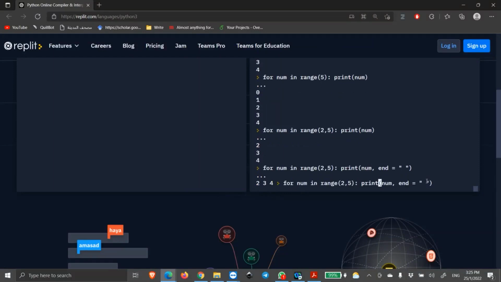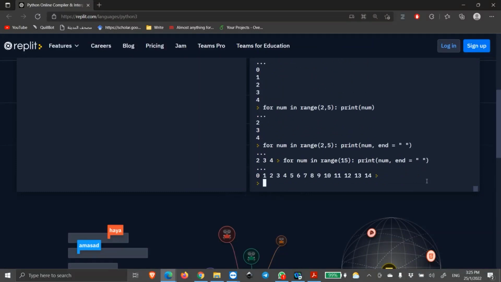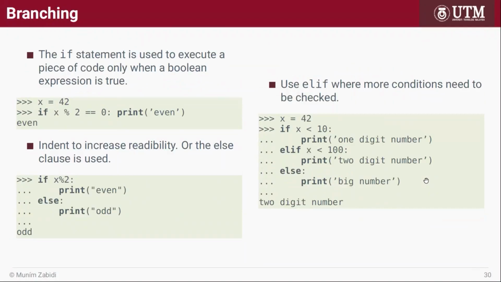Now let's go crazy. Let's print 15 numbers all in one line. So 0 up to 14 will give 15 numbers including 0, but number 15 itself is not included. So that's it for looping, quite easy, nothing much.